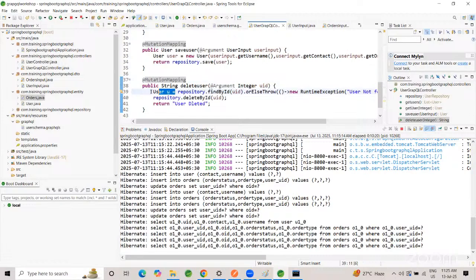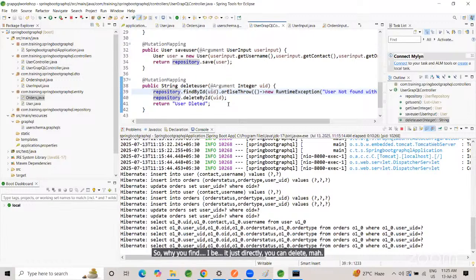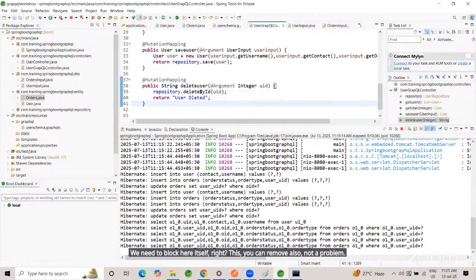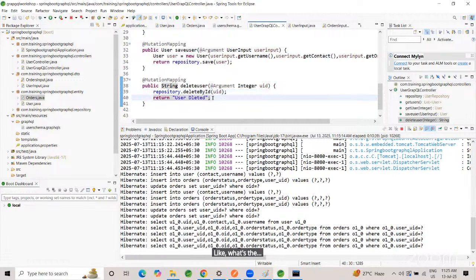Why do you find by ID, when you can directly delete, no? Directly delete, but I'm checking if a user is not there with that primary key, we need to block here itself, right? You can remove this also, not a problem. What's the best practice? We should first retrieve, then delete.